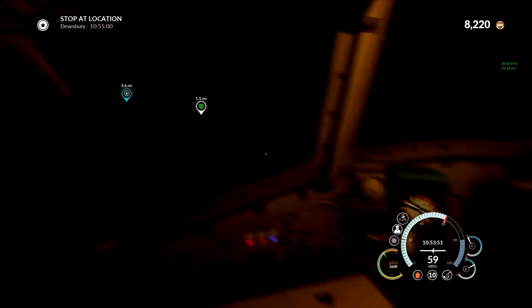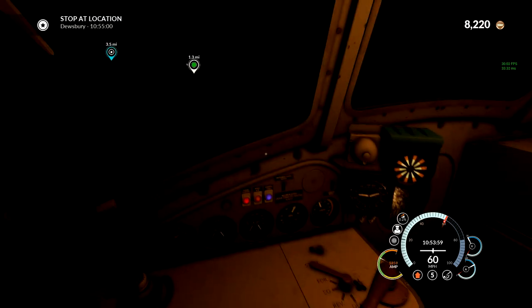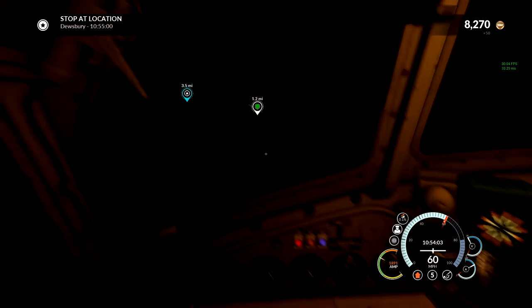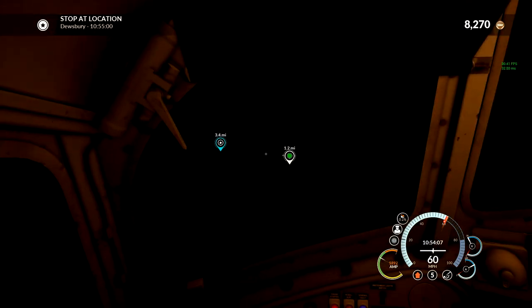Alrighty, we've pretty much approached the speed limit right now, so we're going to go ahead and change this down to, I don't know where it should go down to, maybe 52, yeah, I guess that'll keep me about level, possibly. I don't know, yeah, that's keeping me at around 60, which is pretty good. That's exactly what we want to stay around, because that is the speed limit.